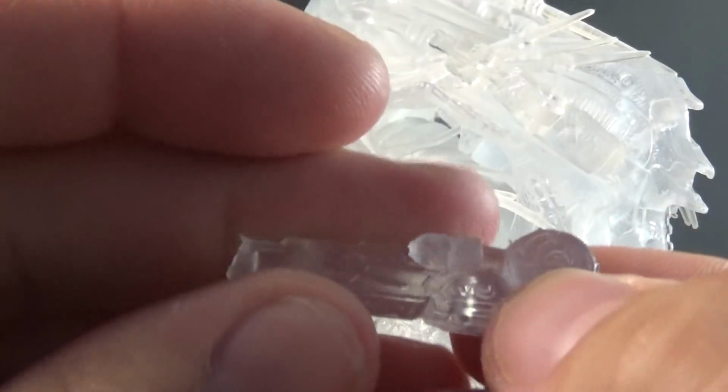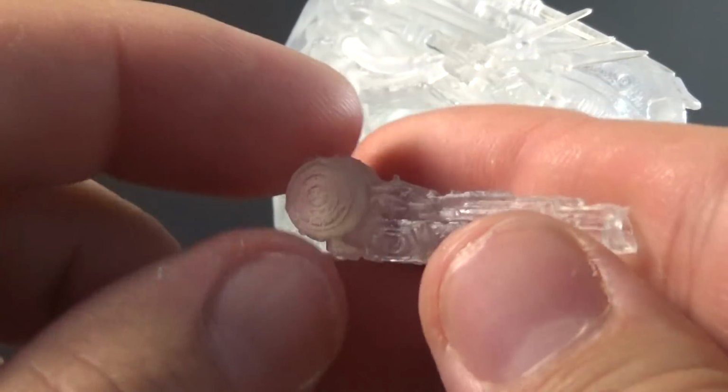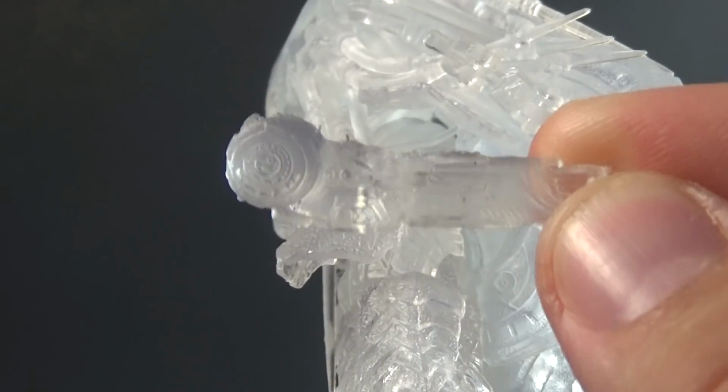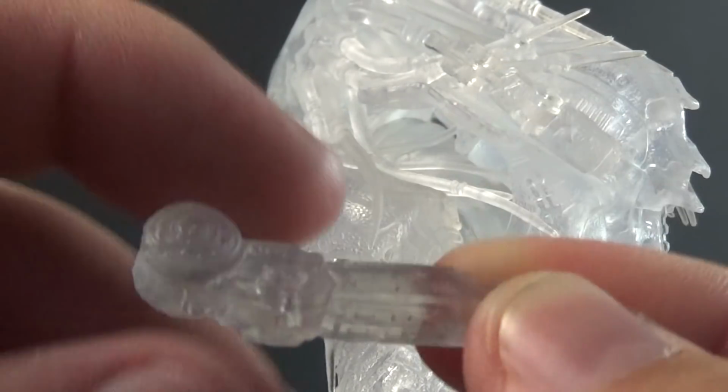We also do get a plasma caster. I actually didn't attach it this time just so I could give you a better look at it. Pretty nicely detailed. Once again, something he doesn't get until later in the film. So my version, I'm going to pretend the scar is not there, pretend he's from earlier in the movie. I'm going to leave the plasma caster off when I display it.